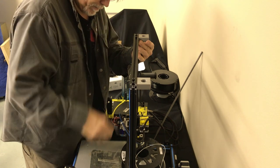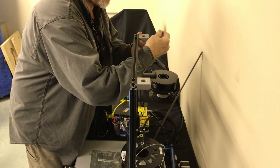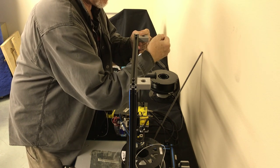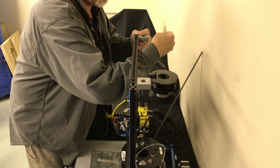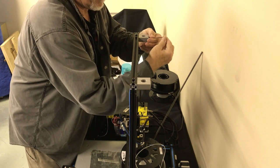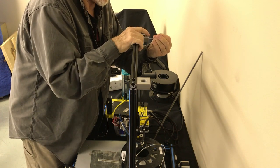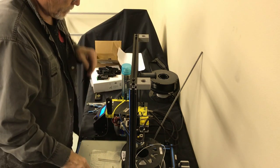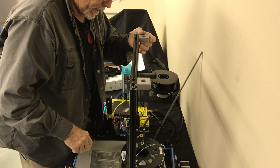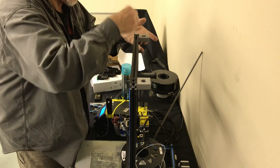Okay, once again, even with the outside of the top beam here. And sturdy, snugged up. Okay, before we put the rod in, we have to remember to put our collar and the bottom bearing into this. So everything that's going below this will get put on, then thread our rod through.